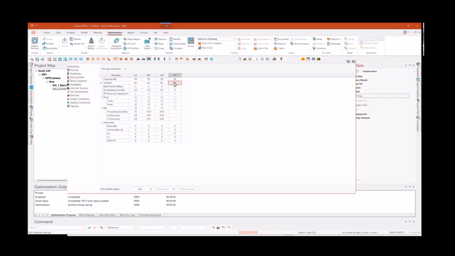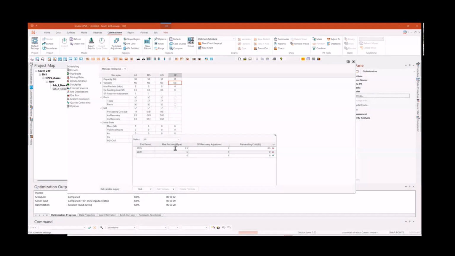So this is if the stockpile has a variable supply or not. If a stockpile has a variable supply, you can just click on it and click on set, and you can define what is the maximum reclaim per period if you have a reclaim that is variable with time. For example, for 5 years, I can only reclaim up to 2.5, and then for the following periods, I can reclaim up to 5 million, and so on.